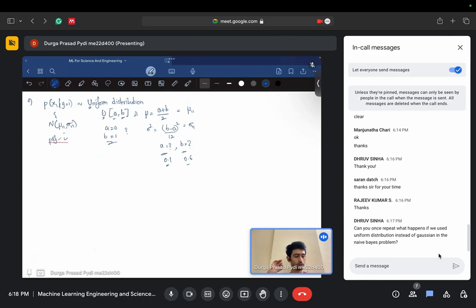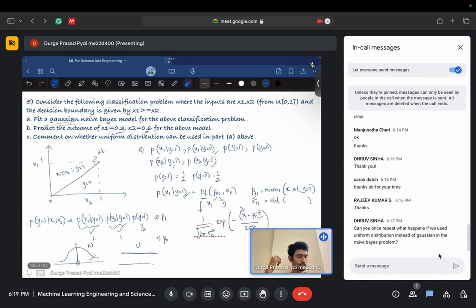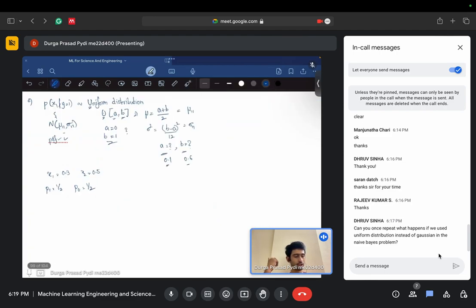So if after you perform this mean and variance, you got the values of a and b to be 0.1 and 0.6, then in that scenario, if your x1 is 0.3 and x2 is 0.5, what can you say? p1 is going to be half and p0 is going to be half, because both of these values are 1 and 1, so you are just left with this particular value. This is the scenario you actually questioned before: what to do if p1 equals p0? You won't have any predictive power in that scenario, so you can't do anything here.